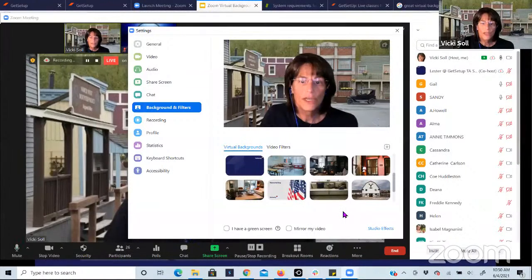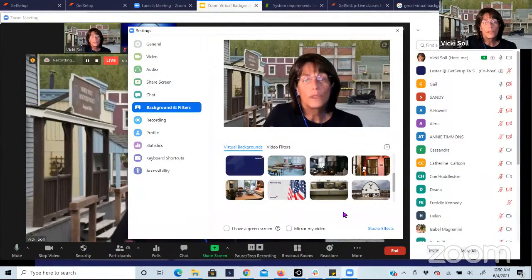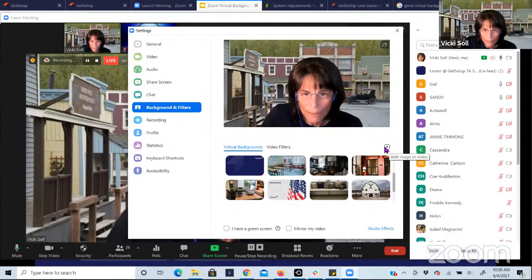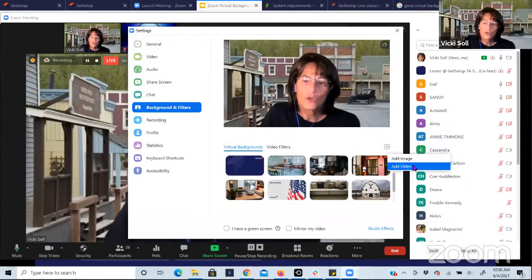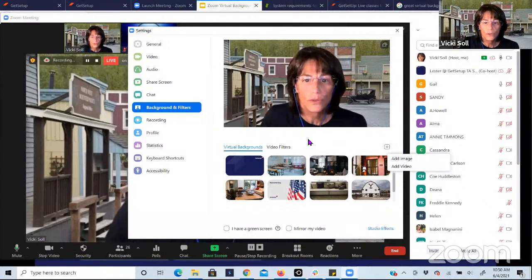That's the only difference between working on a PC, like a Windows or a MacBook, and working on a smartphone or a tablet. When you tap on the plus sign and select image or video, it's going to go to your camera roll, your photos.